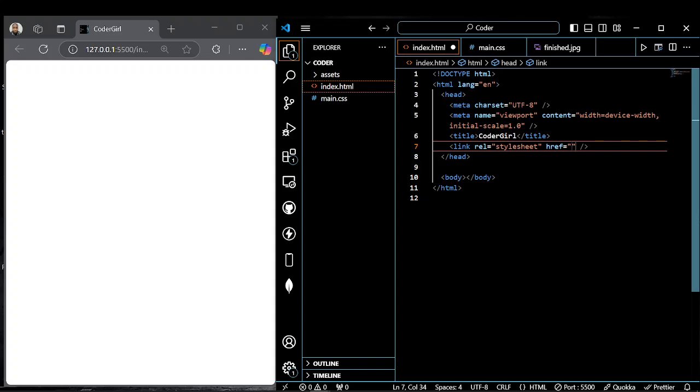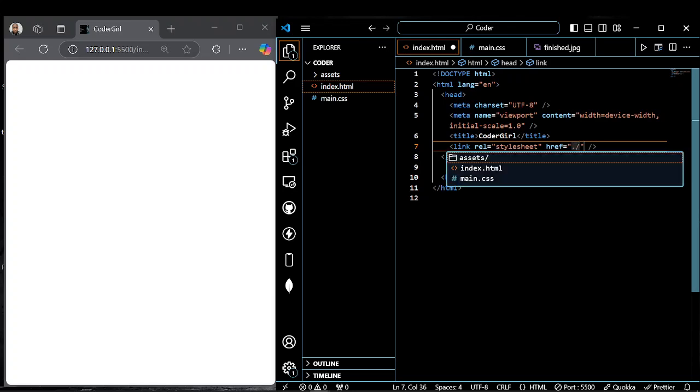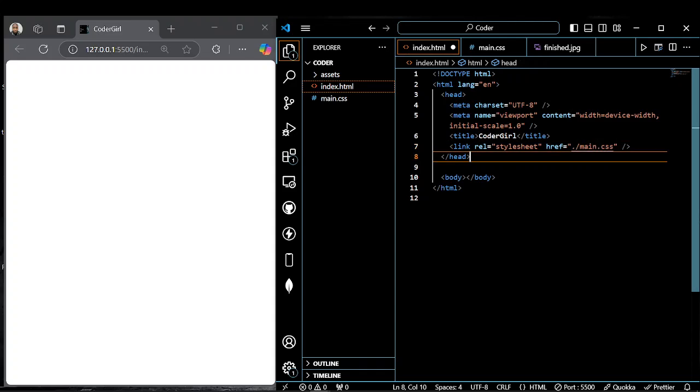Now this href is saying where do you want to reference our CSS. I want it to be in the current directory that I am in, that's why I did one dot and a slash, so main.css. This says give me the main.css in the current directory that we're in.